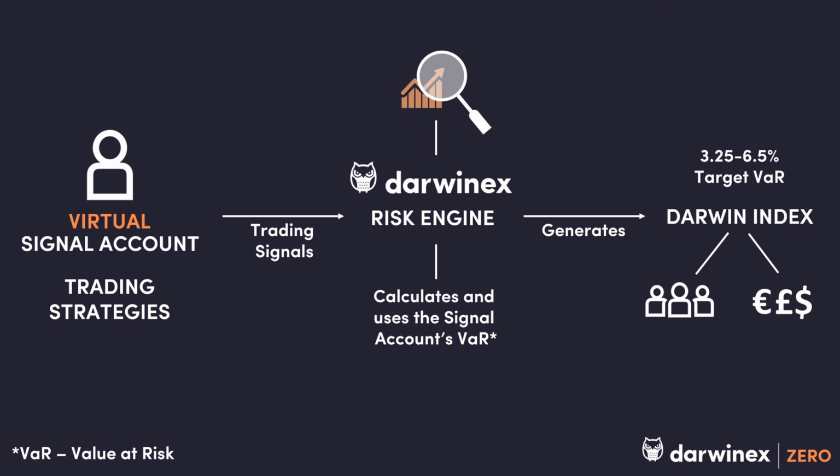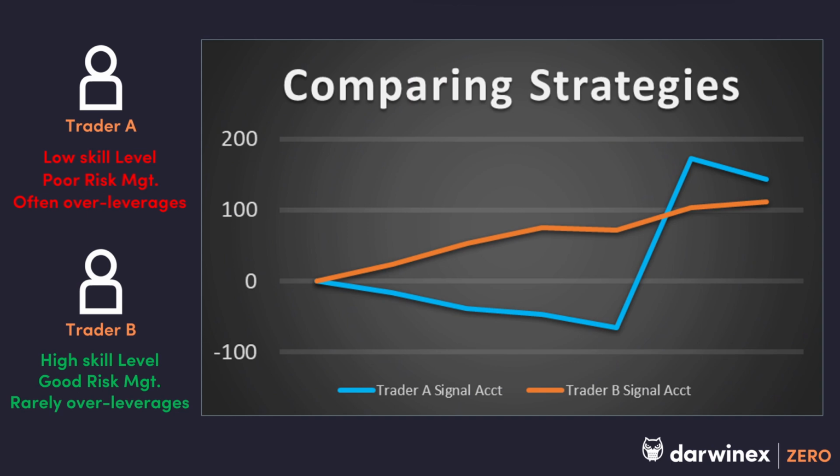So let's see what effect this adjustment process has on the performance of traders A and B in our example. We saw previously that the performance in the signal account was better for the unskilled trader than for the better trader. But as we know, this was because of luck or chance, not skill. If we look at trader A's signal account, we can see that they're operating at a VaR of 8.9%. And this will, of course, be based on their historical positions. Because trader A has a tendency to often over-leverage, this will be one of the reasons this value is high. Whereas for trader B, their value at risk is 2.5%.